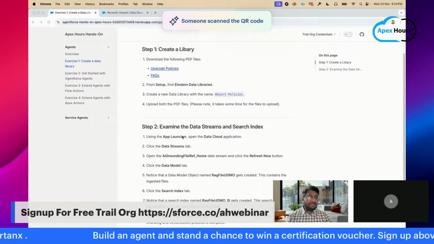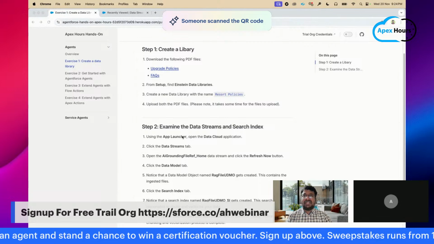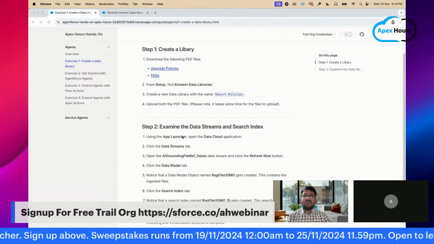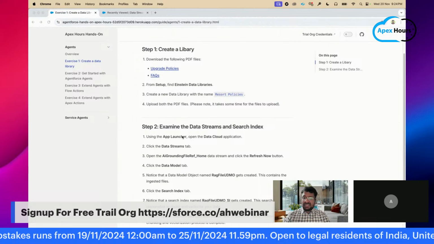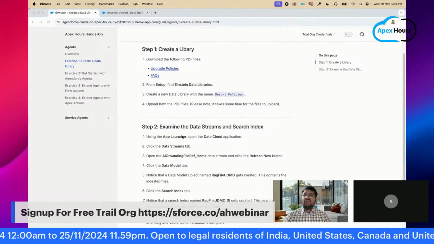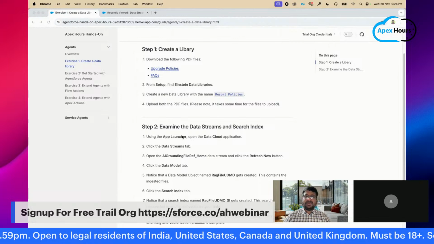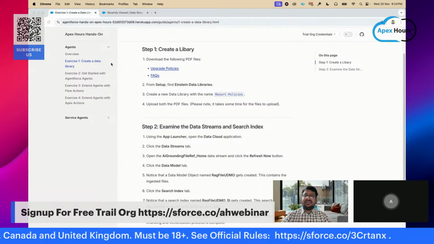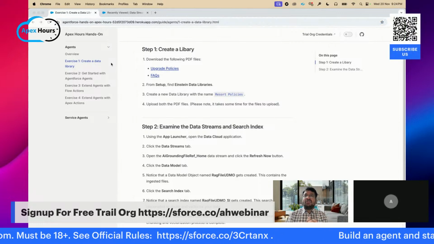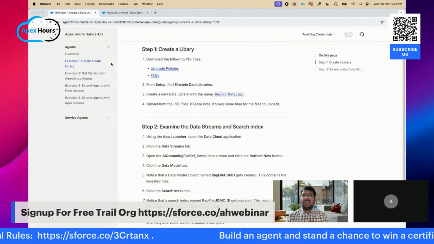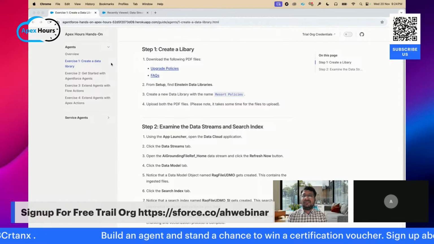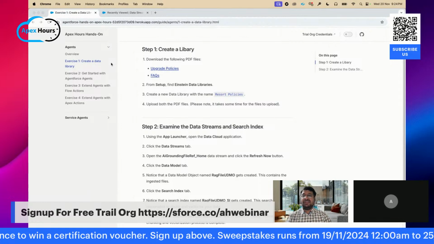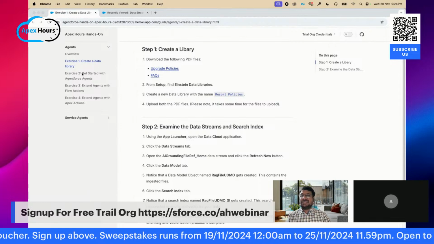There is no easy way for us to know if you are following us, if you are going too fast or too slow. You can always let us know in the chat. We'll be looking at the chat, and if you feel like we are going too fast, please let us know. We can slow down the pace or increase it if we are going slow. I have read through this guide multiple times, so I'm going to do all of these exercises myself while you can do along with me. But if you are a little faster, you can go ahead and do it and stop wherever. With that said, let's get started.